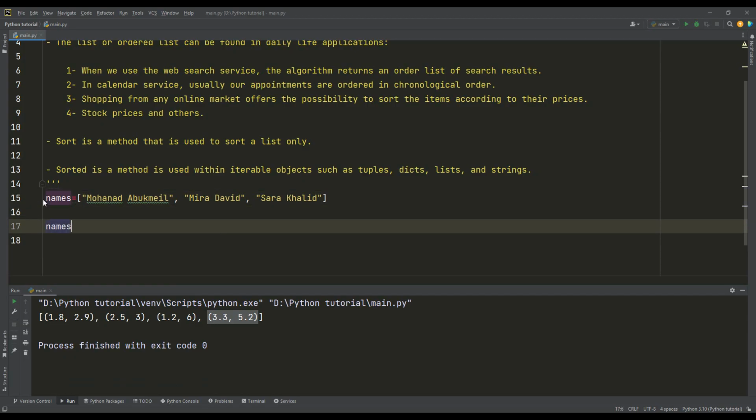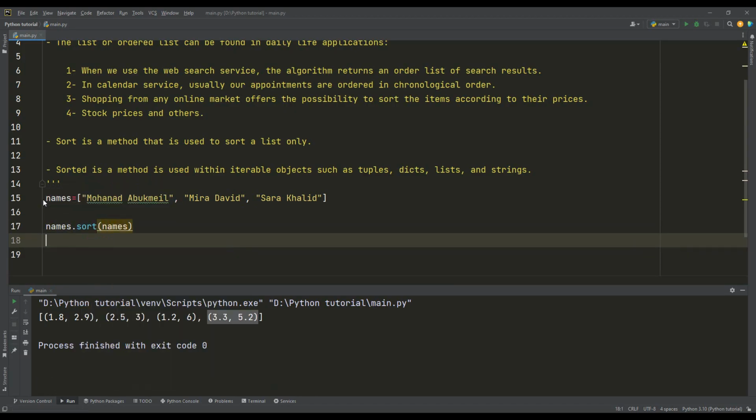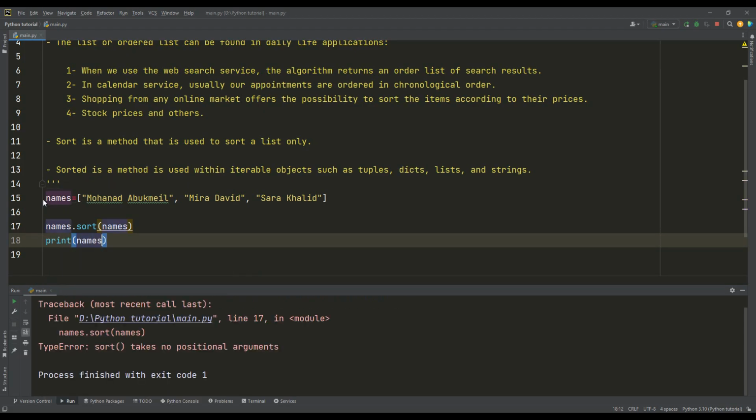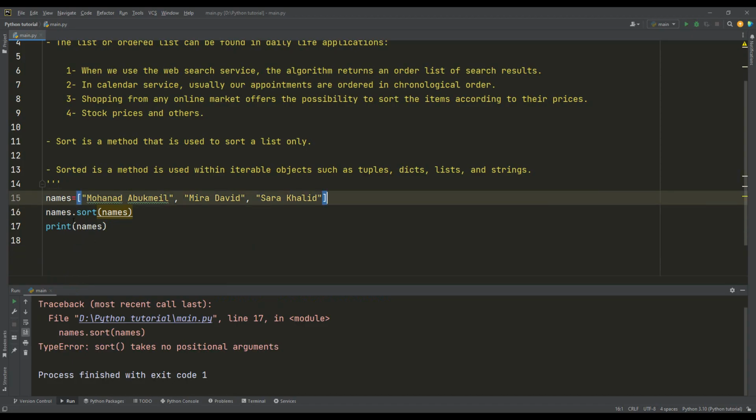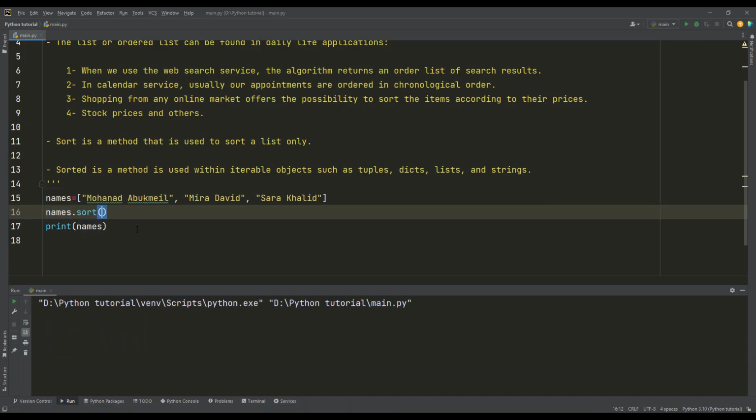I can use names.sort, because this is a list and it can be applied in place, and then print these names. Sorry, this is names.sort. Because it's in place, I do not have to submit the argument inside the sort.